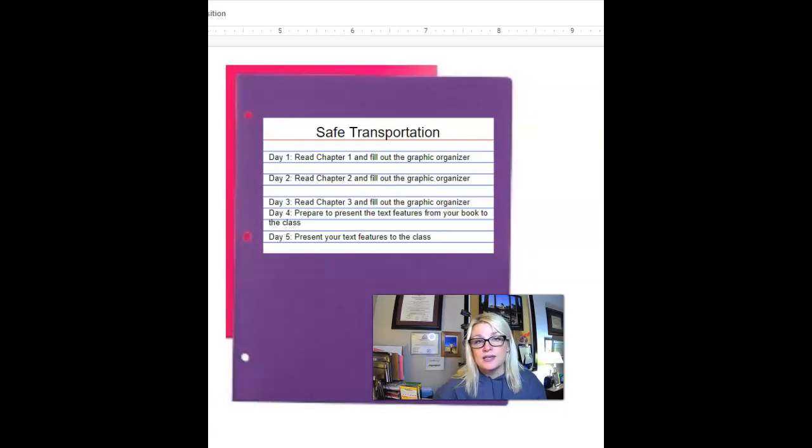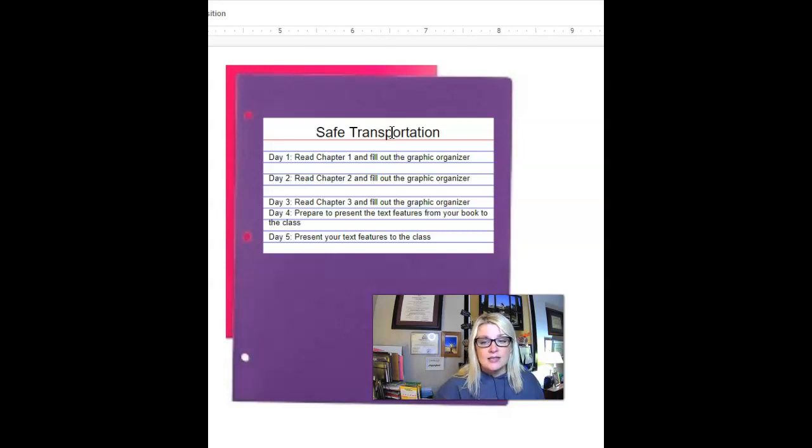And I would do this with every single group of students in my class. Each group of students would have their own folder, their own day 1, day 2, day 3, day 4, day 5, their own individual books. Now, you may have 2 groups reading the same book. That's fine.